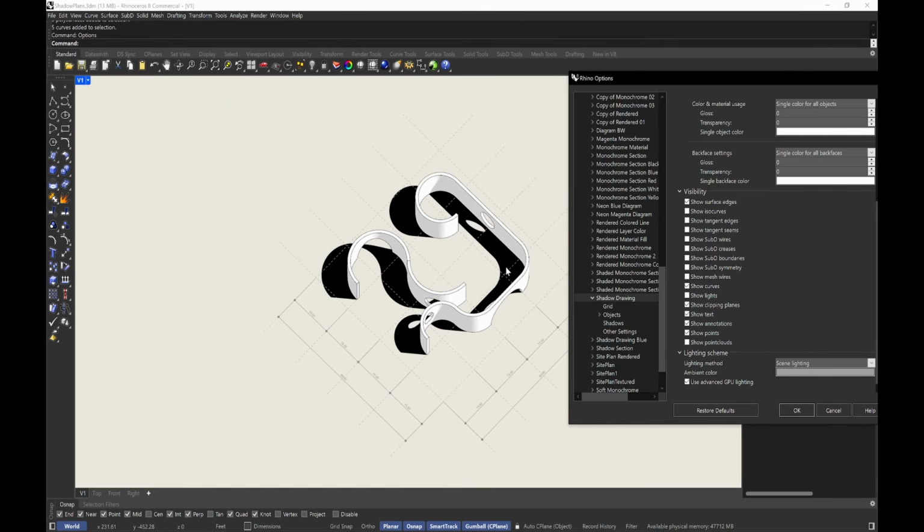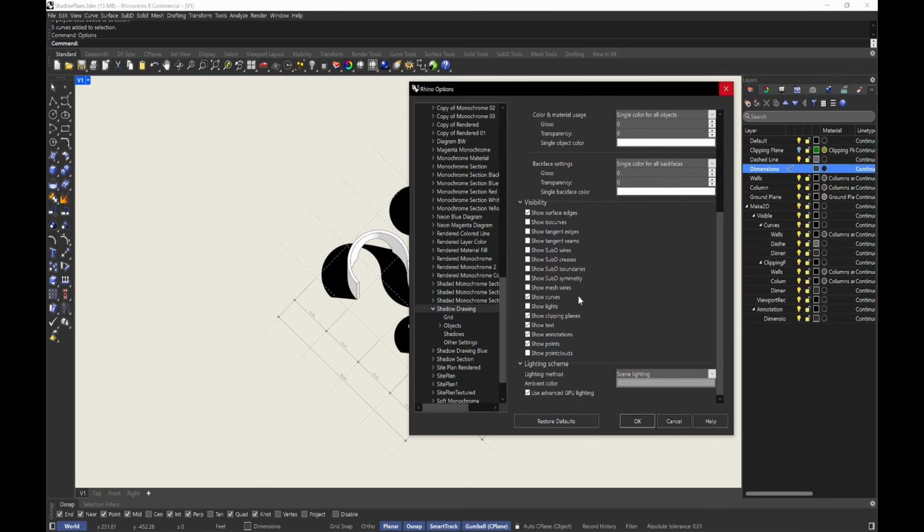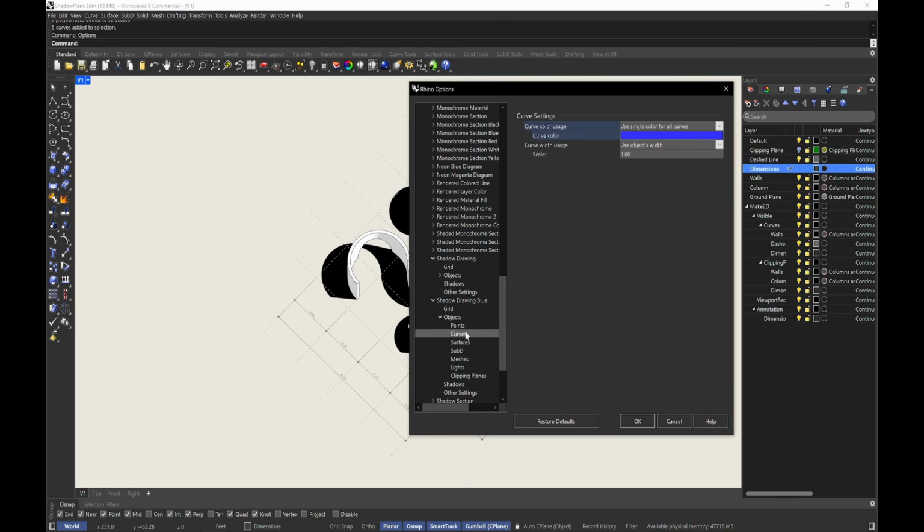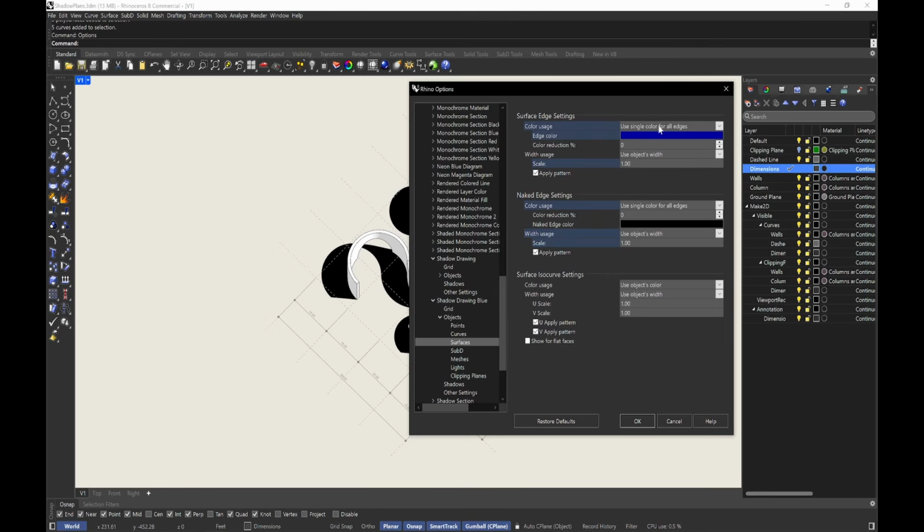Maybe you don't want it. You want the stark contrast. Let me quickly show you other aspects, like different colors, because I did a blue color scheme with the exact same thing. The only difference is that I did a blue option for my shadows and for my curvatures. So you see, for shadows I made them blue, my curves I made them blue, and surface edges I made them blue.